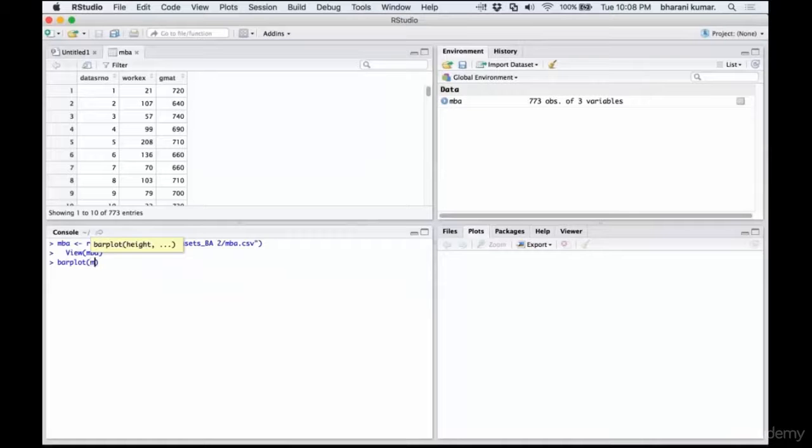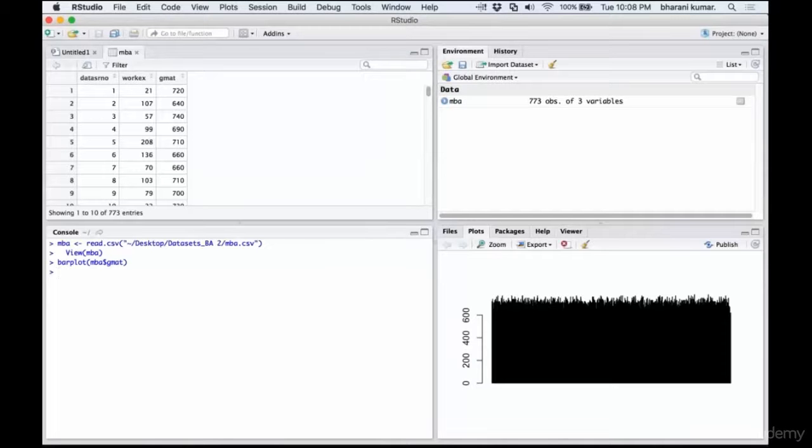And you're typing here MBA$GMAT. The moment you provide this MBA$, RStudio is directly going to refer to the dataset called MBA. And post $, you have to provide one of these variable names. So it's giving you in the pop-up here. Let me select GMAT. Let me click on enter.